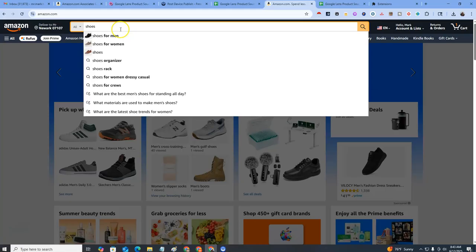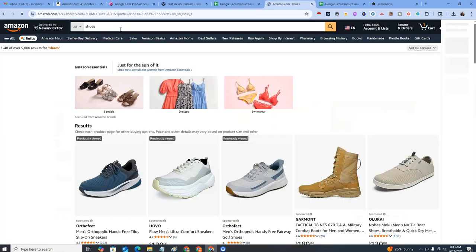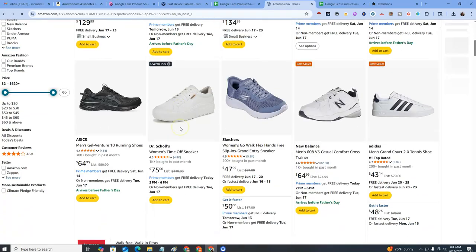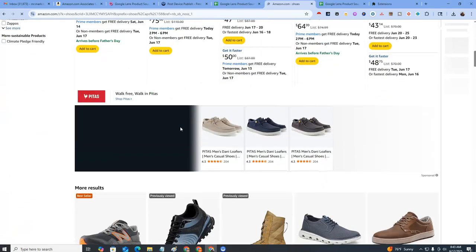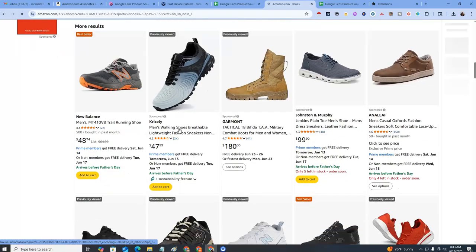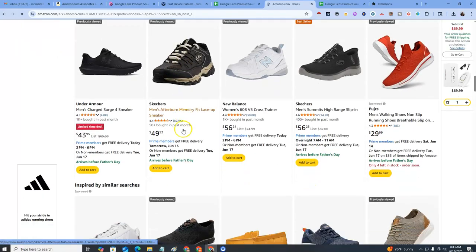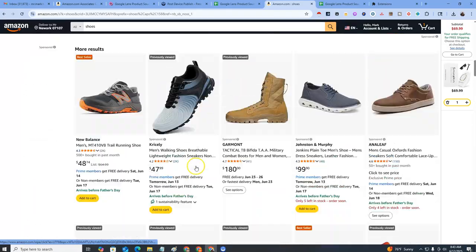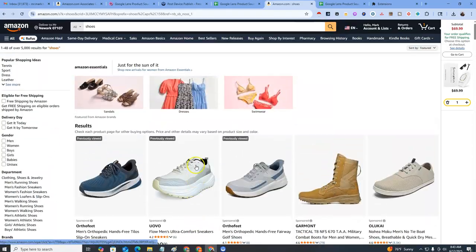Okay, just random shoes, hopefully, will come up if I type in shoes. I'm hoping to get a mixture of shoes, like men's and women's, and a mixture of different styles, just to spread it out, because I just want to show a general process here so you can get a general idea.